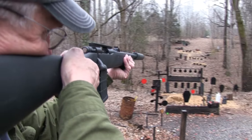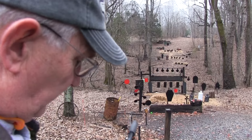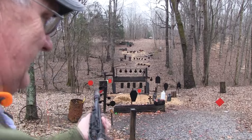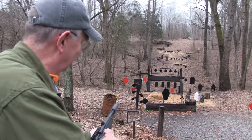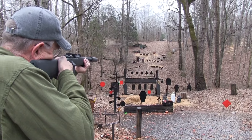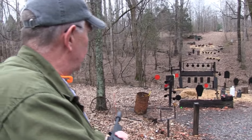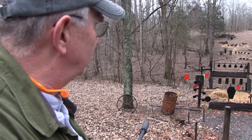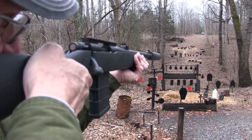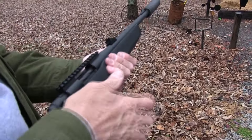Let's shoot that propane tank over there. Boy, did I miss that, John? I guess I did — it would have sounded like that. Well, it's a small tank — it's only about 2 feet in diameter, oh well. I miss occasionally, or else you'll think I'm not human. Did anybody in the audience actually think I was human? My wife doesn't think I'm human, John doesn't think I'm human.